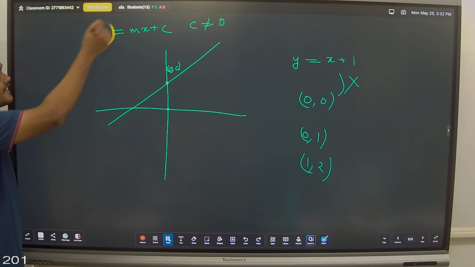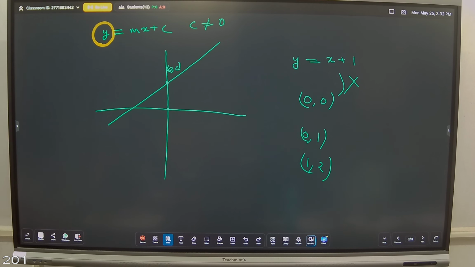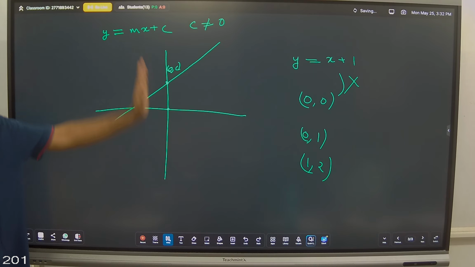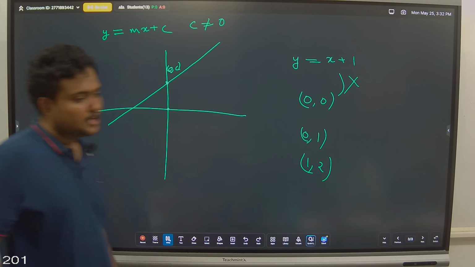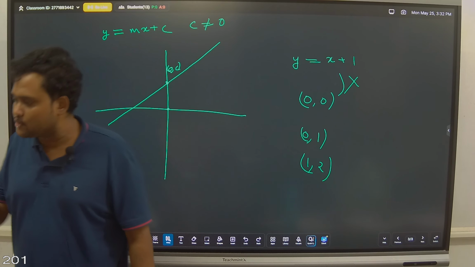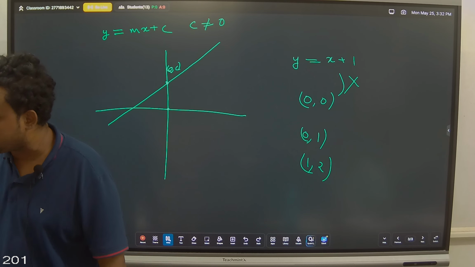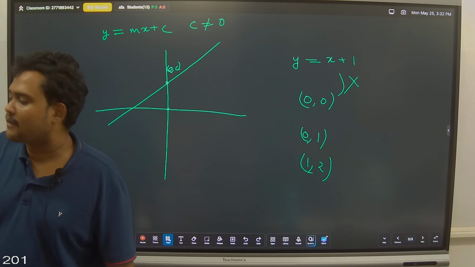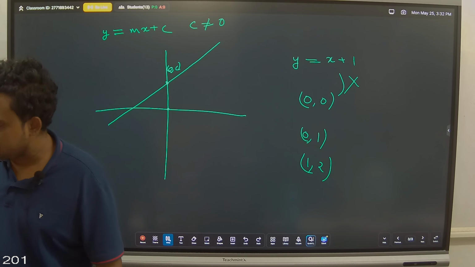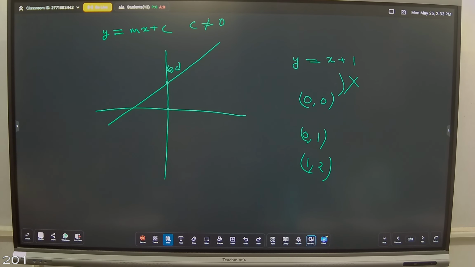So y is a variable. Y is a variable which represents the displacement from the x-axis. You know that when you have a graph, you can take a particular point such as 3 comma 2, or 4 comma 5. So there is something called ordinate and abscissa, right? Y is the ordinate.